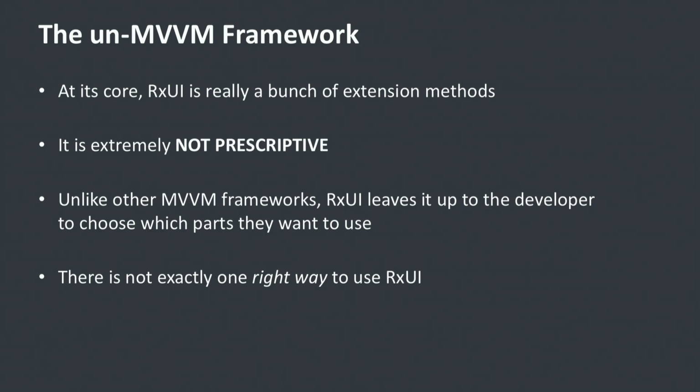But at the end of the day, Reactive UI is actually kind of like the un-MVVM framework. What I mean by that specifically is that Reactive UI, at its core, is just a bunch of extension methods. I'm not going to pick on anybody here. I'm definitely not going to pick on Prism. I'm super definitely not going to pick on MVVM Cross. But some of those frameworks are pretty prescriptive. They say when you build this thing, it needs to be built exactly this way. Or when you implement a page, it needs to follow this exact pattern.